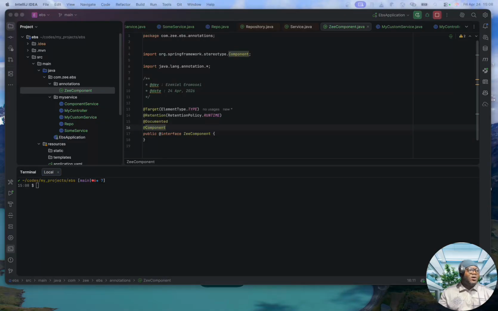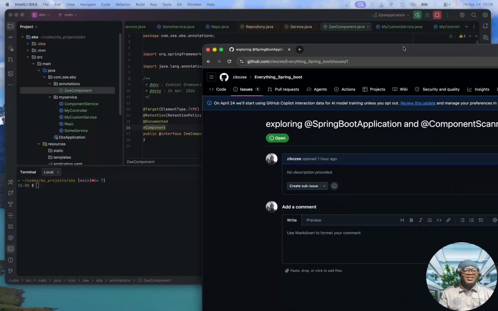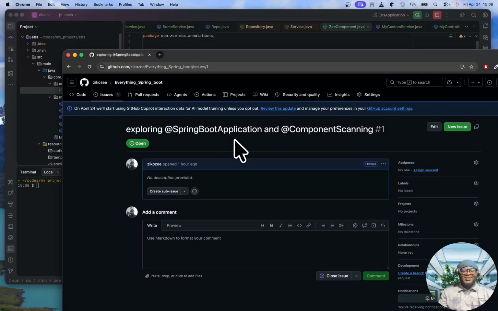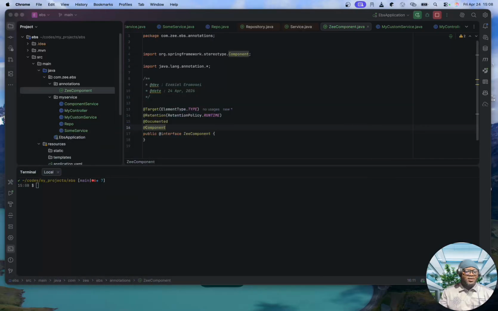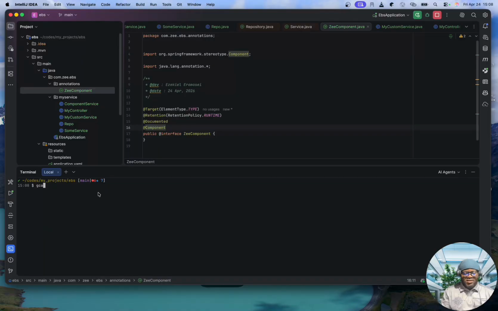For those who do not know how to basically bring it, remember we created this issue. I'm yet to actually add it in. So I'm going to copy this, which is this part here. Let me just refresh it. So I've refreshed it. Now just watch something. I'm going to say GCA. GCA is just my shortcut. I basically just created an alias, right? I created an alias to be git commit -am. Then I place this here.